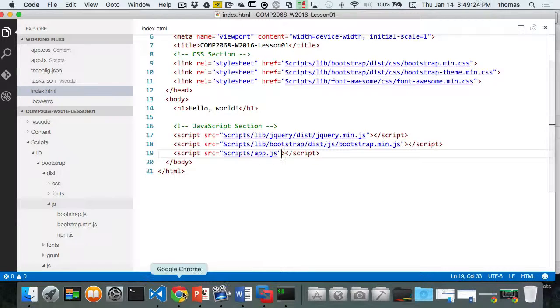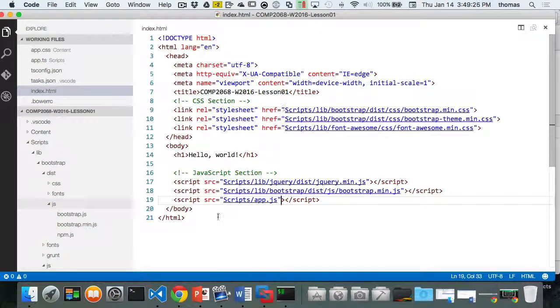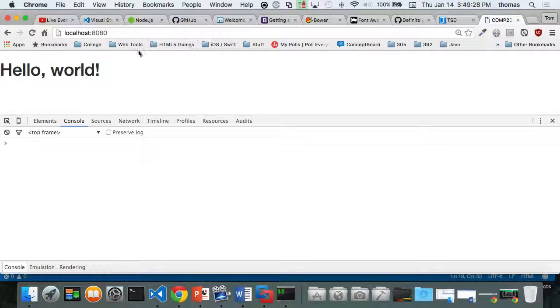And if I've done this correctly, and I go back to the web page and refresh, then I get app started. Tom says hello. If you do not get this, you've done something incorrect. Let's see, do we get code hinting now with jQuery?